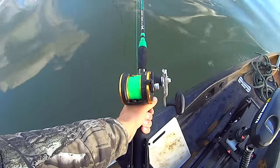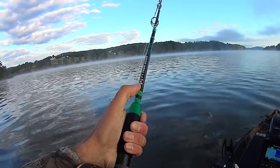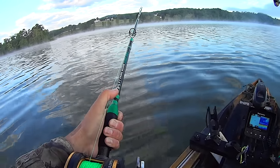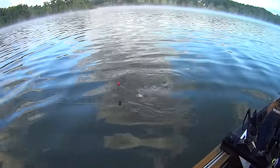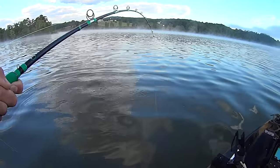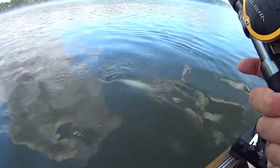Look right here at this rod - there it goes buddy, look at that man. I can't get the rod out of the dang rod holder - he's got my back line immediately and that thing is digging. Now I am fishing shallow, and by shallow I mean 19 feet. That's deep to a lot of you depending on where you fish, but for me the depths I normally fish - that's a what I would call a fun size blue. Just because I'm fishing 19 feet deep with about 17 feet of line out, when a fish like that destroys your bait you've seen what it does to the rod - had that rod doubled over.